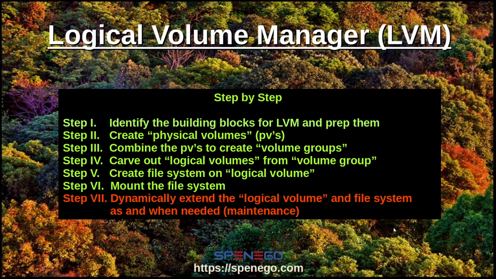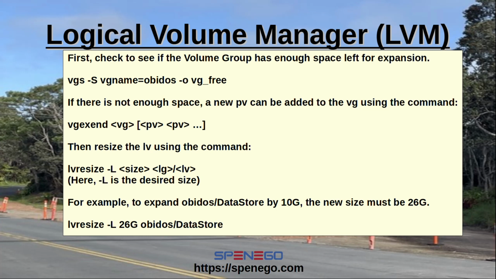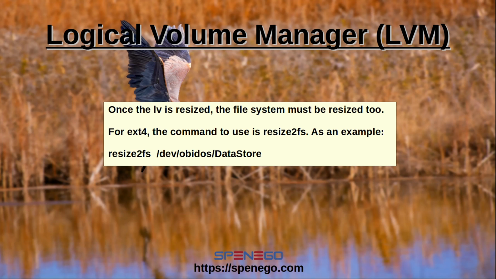In the future, if the LV has to be expanded, it can be done dynamically. It is not necessary to unmount the LV or shut down the server. Use the lvresize command to expand the LV. After the LV is expanded, the change must be communicated to the file system at the OS level. This is done using the resize2fs command.